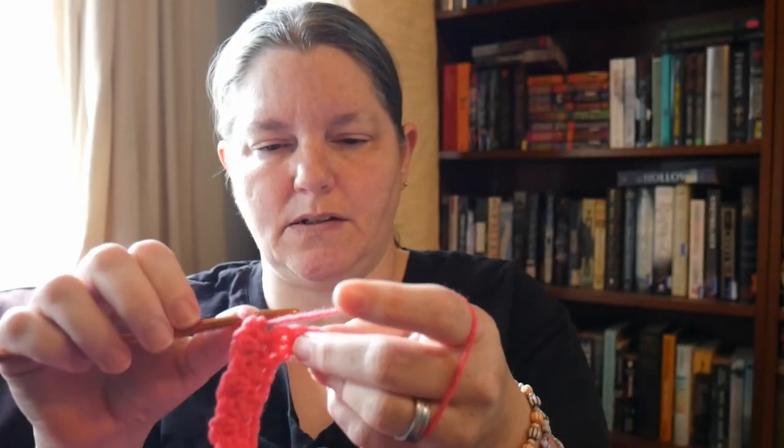Unless you're like me and you like to screw it up every which way from Sunday. My goodness. I should label this what not to do during a crochet along, huh? Oh, yeah. I know the lighting. I know. The sun, it comes, it goes. So, yeah, I'm just sitting here working this and fixing it and watching what I'm doing.